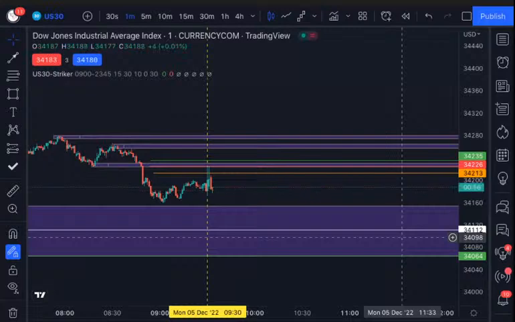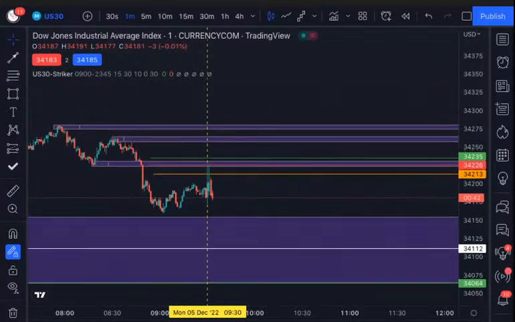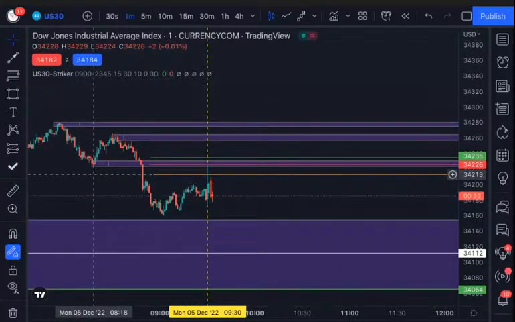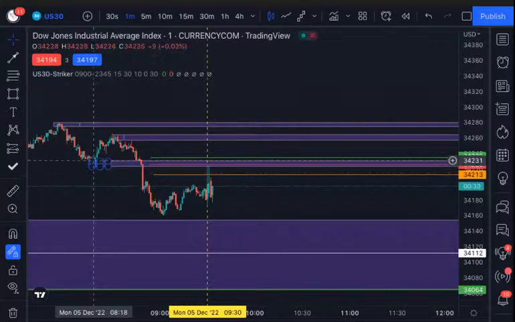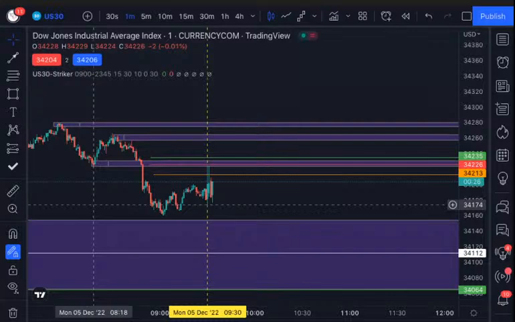So it looks like it's doing exactly what I did, at least so far. We got a nice two wick rejections literally off of the order block zone that I marked off. You see to the left, on the 5th this morning at 8:18 and 8:19, those created an order block pattern. So I marked off that 8:18, put a zone from the high to the low of that candle, and the 618 retracement was literally right inside that order block.